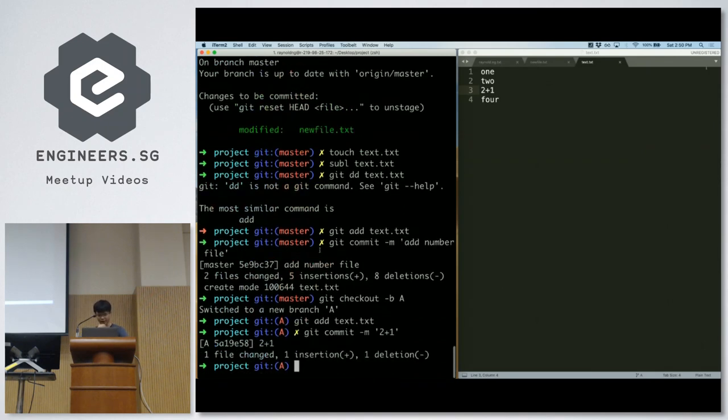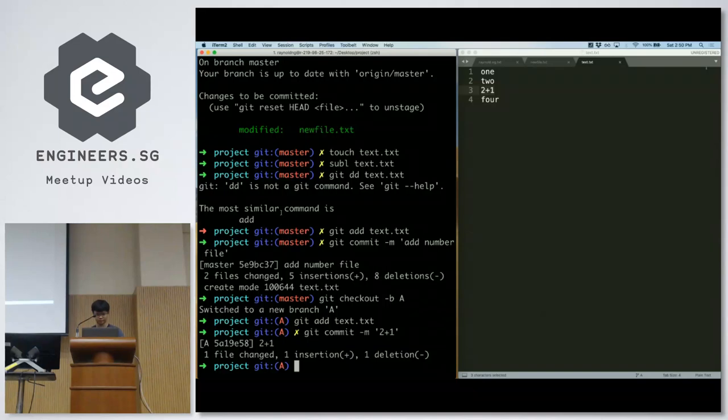To recap, at master, I create a new file called text.txt with four lines: 1, 2, 3, and 4 in spelling form. Now I'm trying to simulate a merge conflict. You can imagine a world where I create a branch, and then I modify the third line. So imagine this is me at branch A. I changed line 3 like so.